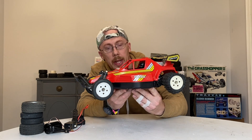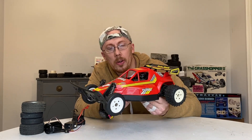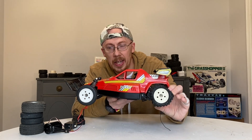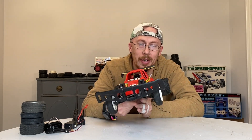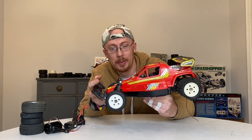This is a pretty neat one. I got this one off eBay probably about a year ago, maybe a little longer, and I just haven't had a chance to get it restored. So it needs a lot of work — it's got flat-spotted tires, they're dry, the body's seen better days, a lot of ripped-up stickers on it. But I paid 48 bucks for it, and that's what you get.